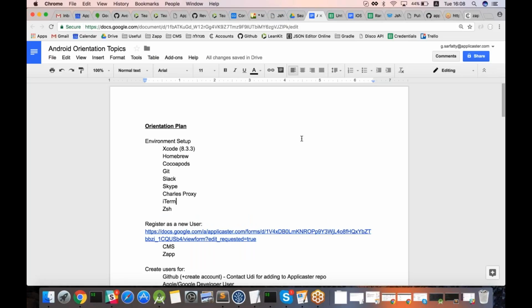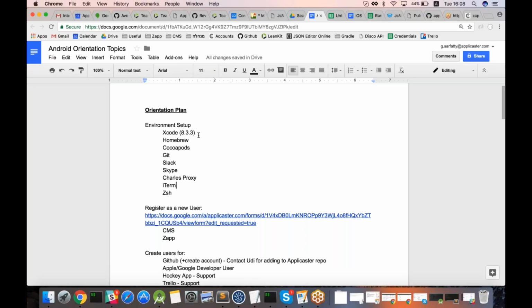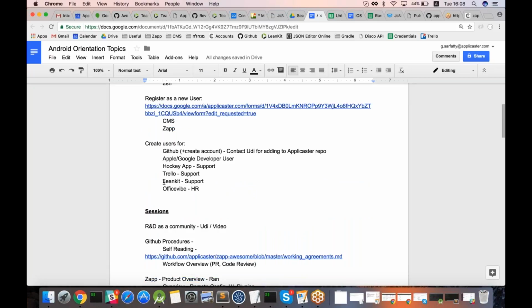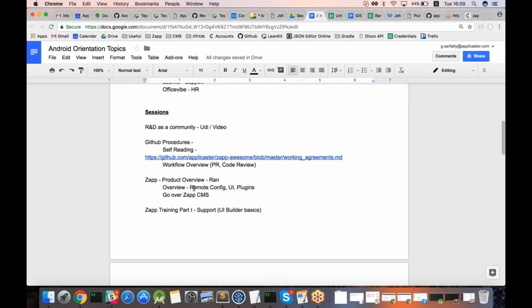Okay, so currently it's just a list of all the sessions that a new employee needs to go through, and basically there's the environment setup that everybody knows, and all the basic initial setup. But there are a list of sessions that will be eventually part of the Trello board. The Trello board will be refreshed, and there's the mentoring part, where every new employee has a mentor that helps them go through the orientation and makes sure that they know who should do each session and who they should meet and get to know.